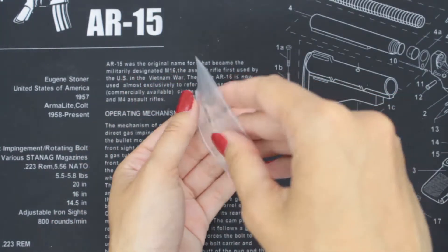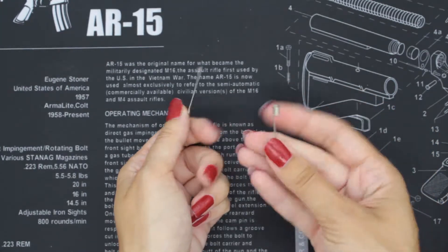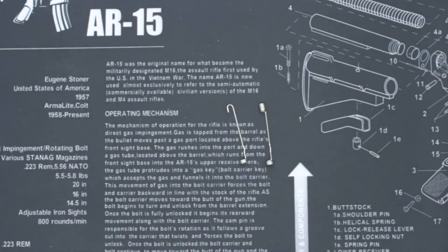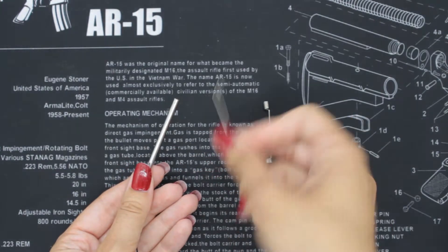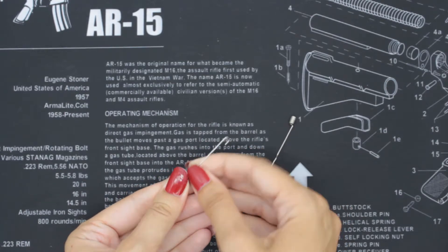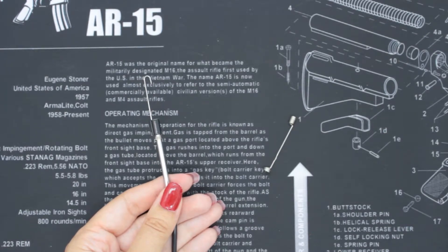Also inside are two attachments. First of all there is a magnetic one, and there is also a hook. These are attached to the Endosnake with the use of a black ring. So here we have the end of the Endosnake — you slide the hook on like so, and then slide the ring down onto the end like that. Now you can use the hook for a variety of things.